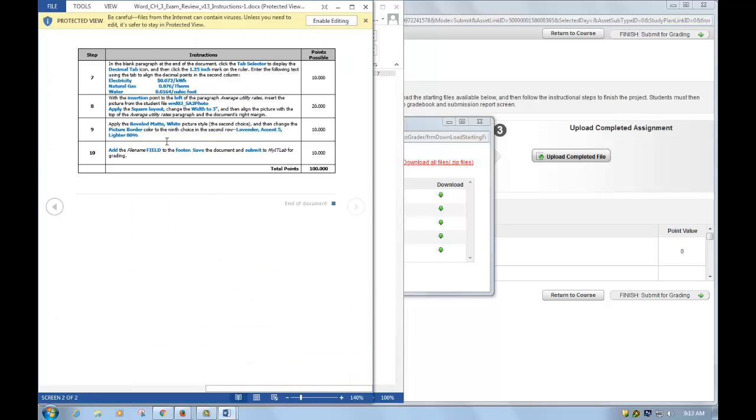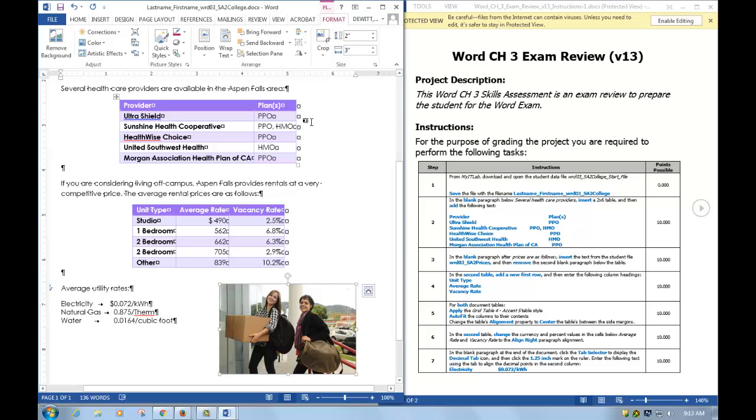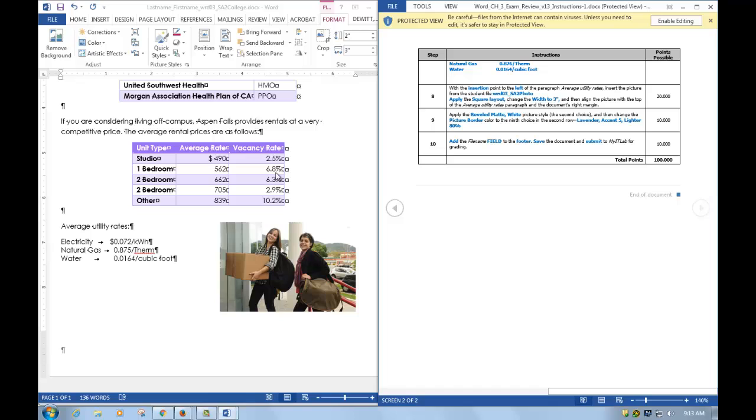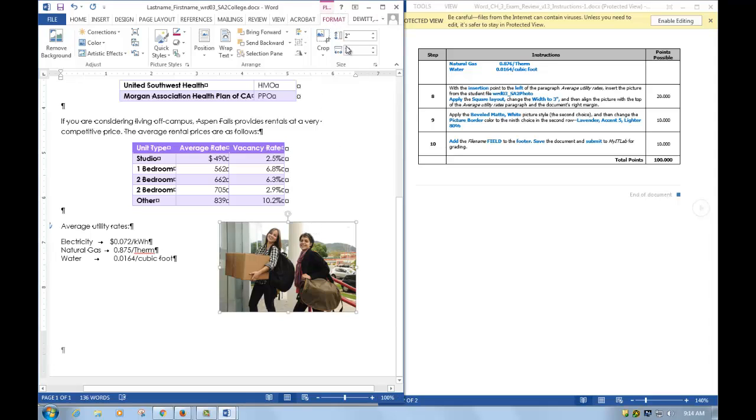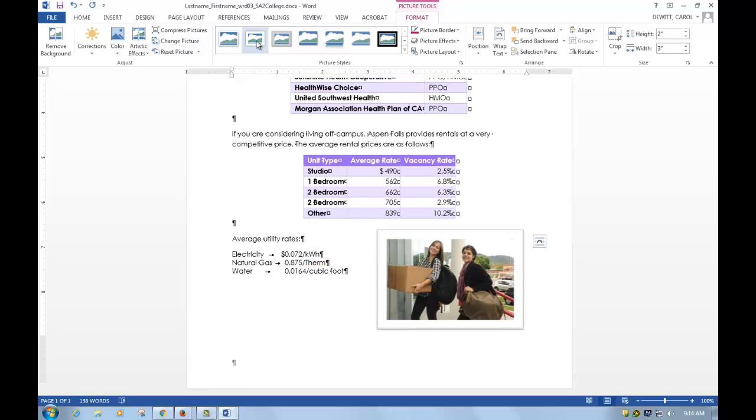Step number 9, we're going to add some formatting to the picture. So make sure your picture is selected, and they want it to be beveled matte white. I'm not sure how we're going to say that, but I made it up. Make sure you're at your Picture Tools. Maximize my screen. In your Picture Styles, the first one, there's your second one. It's the second one, Beveled Matte White.